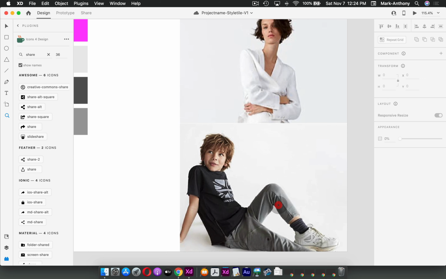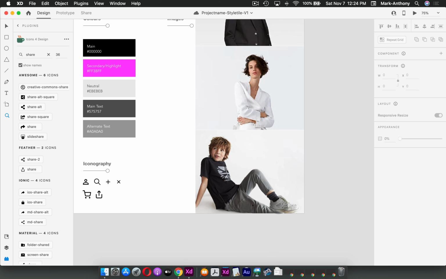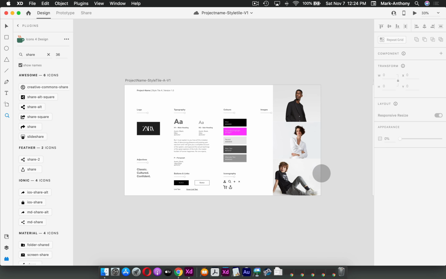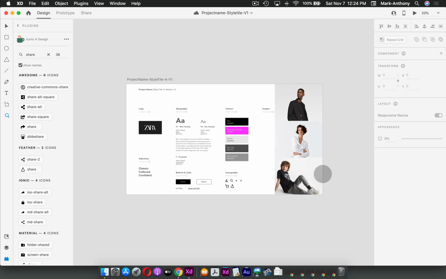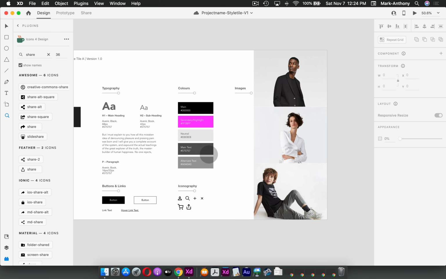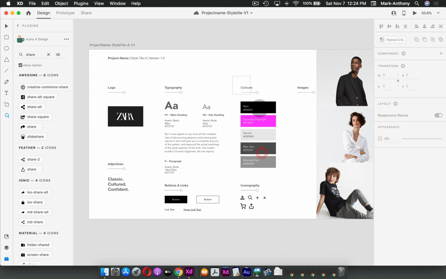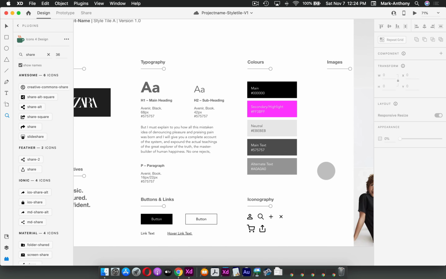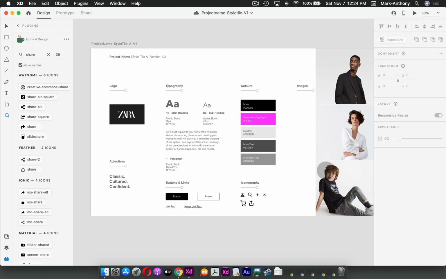Your style tile may include specific color swatches, font styles, button styles, and icons. A style tile is not as robust as a style guide. A style guide would include any and all of your final design rules and UI elements to be used within a design system. Style tiles should be kept very simple in terms of design so that you can make changes to your core components before moving on to create more complex ones.